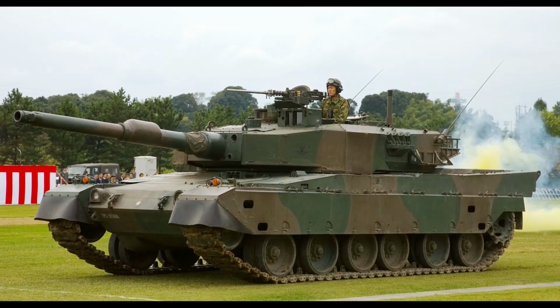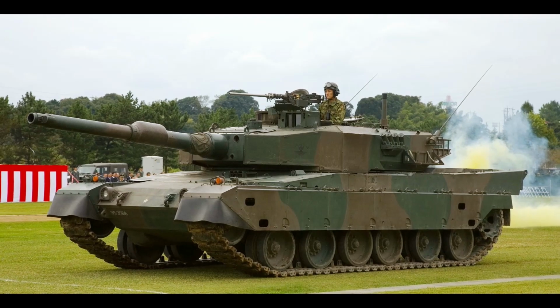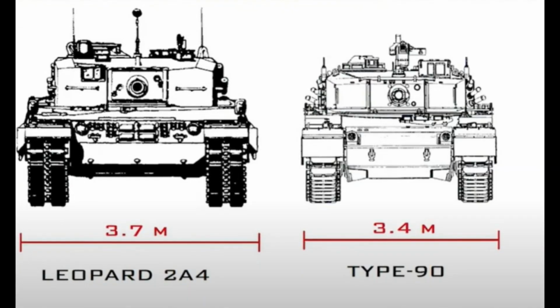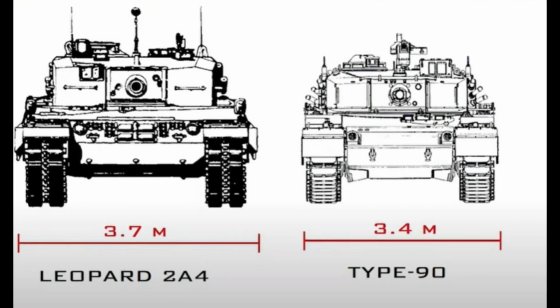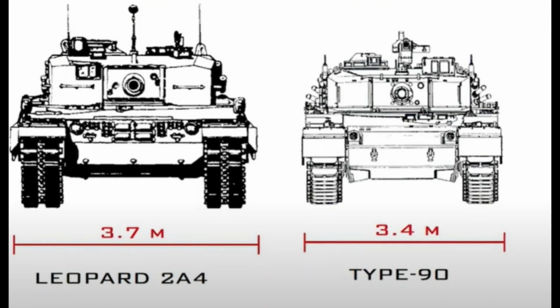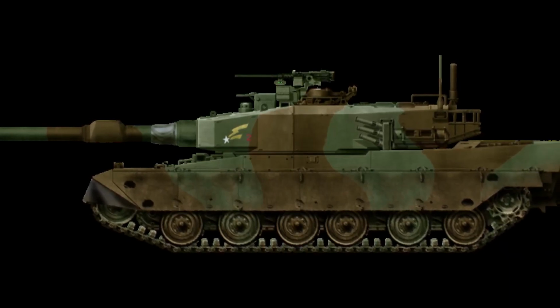The Type 90 tank is the main battle tank of the Japanese Ground Self-Defense Forces. This tank was designed and is manufactured by Mitsubishi Heavy Industries. The Type 90 is based on the design of the German Leopard 2A4 main battle tank. However, there are slight variations like reduced height and different armor settings on the Type 90 tank.